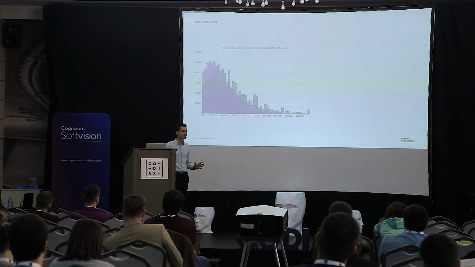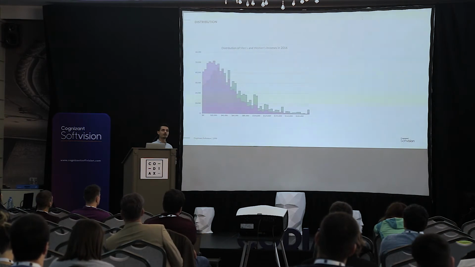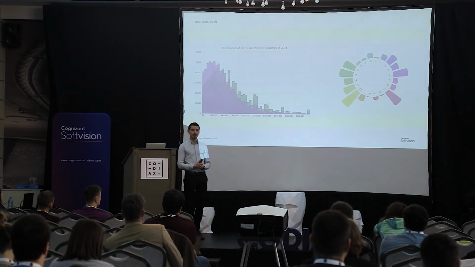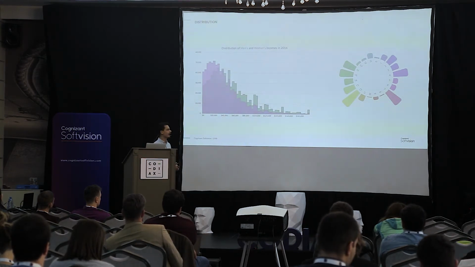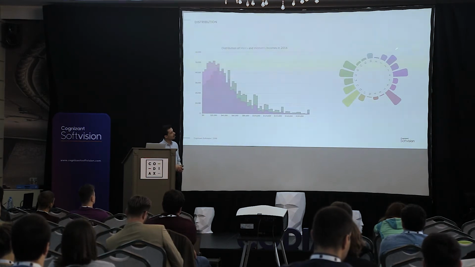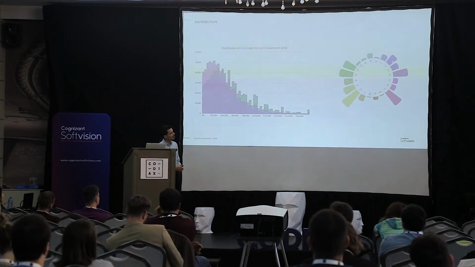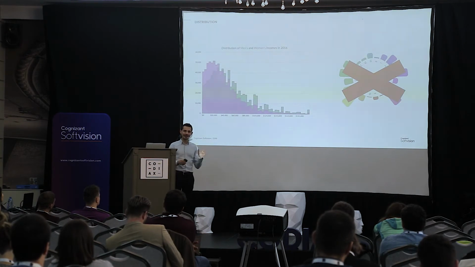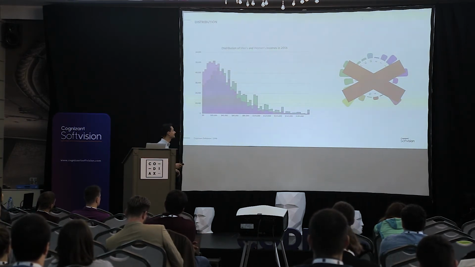That's the whole purpose of a histogram, as it's called, to show the shape of the data and how the values are distributed across the data range. I've also seen examples like this of a histogram where people try to get creative with them, and this is definitely a don't-do-it-this-way. Why would I put this on a radial chart? And if I want to compare this one with this one, it's almost impossible for me to do it. So don't try to be creative when it comes to data visualization.